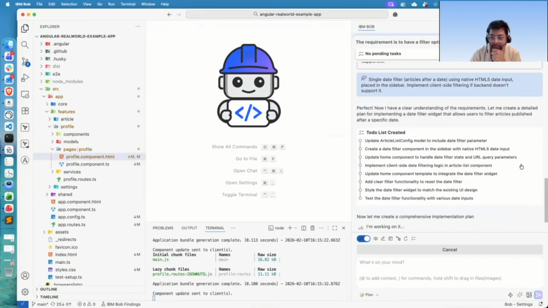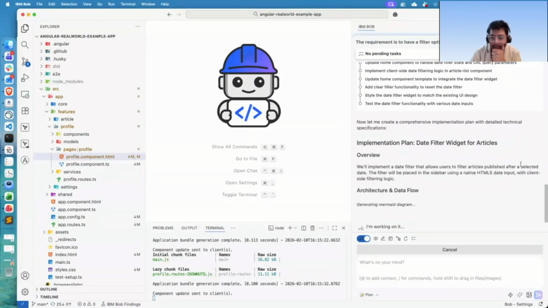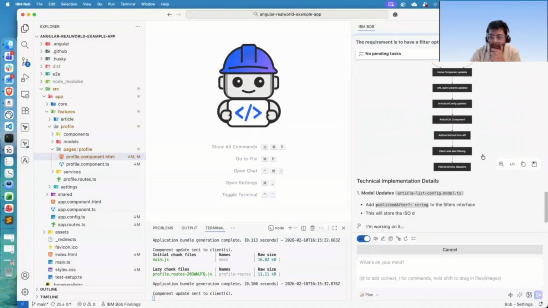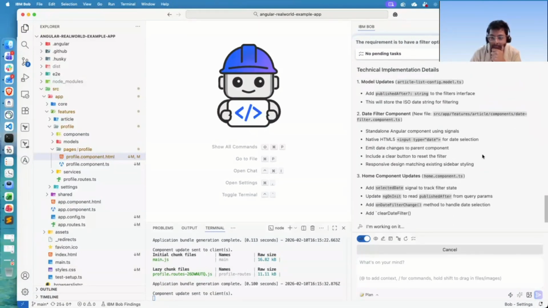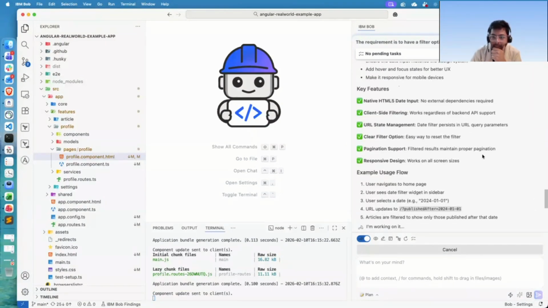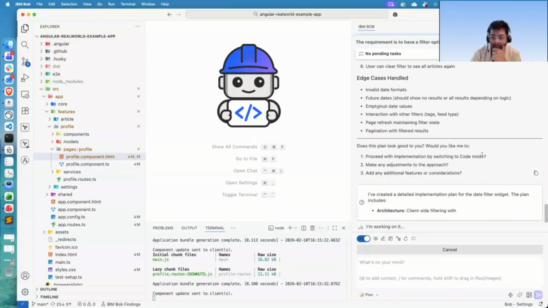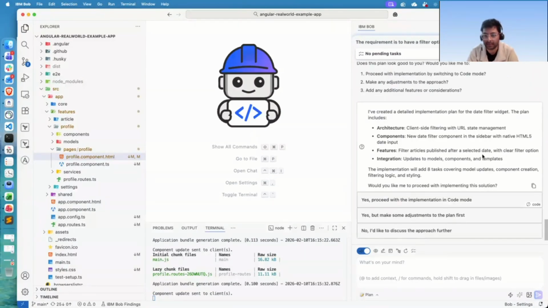Now it's creating a to-do list based on the approach you have selected, and it's generating a mermaid diagram for clear info. Okay, it's going ahead and it's also creating a detailed implementation plan.